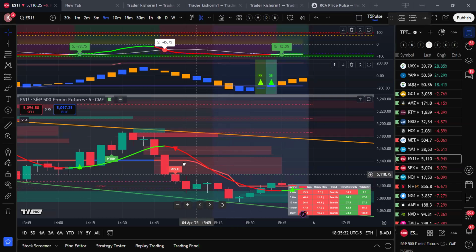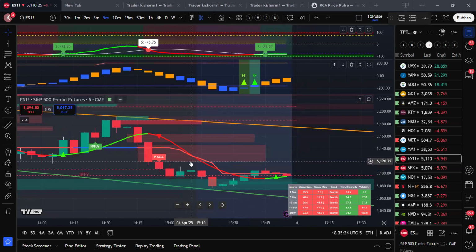So it is just a small pullback, trying to go close to the T5 line, but sellers again brought it down. Generally, if the trend is bearish, we always wait for price to come to the bottom of the band. If the trend is bullish, price will go to the top of the band, then consolidate for some time, do a small pullback and again go further up. But if the trend is bearish, it will come all the way down, go a little bit up, and again it can drop.